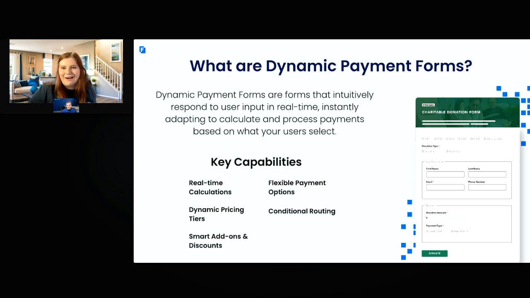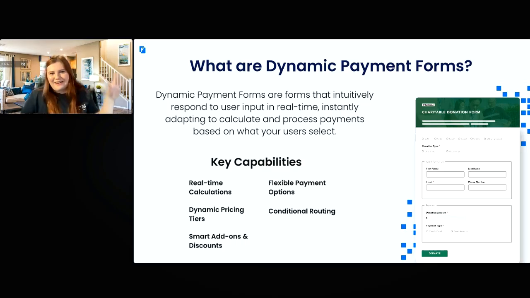So with that in mind, let's start discussing what dynamic payment forms are. Forget all of those static, one-size-fits-all fields. Dynamic payment forms are interactive powerhouses. They're forms that intuitively respond to user input in real time, instantly adapting to calculate and process payments based on what your users select. Think of it like a smart cashier who knows exactly what to charge you based on your shopping cart, discounts, and even loyalty status, all without having to ask you.